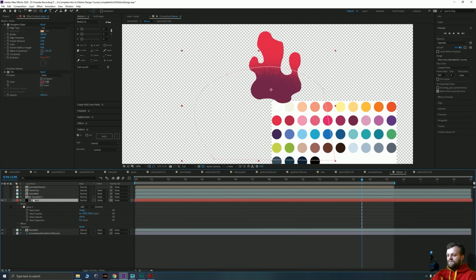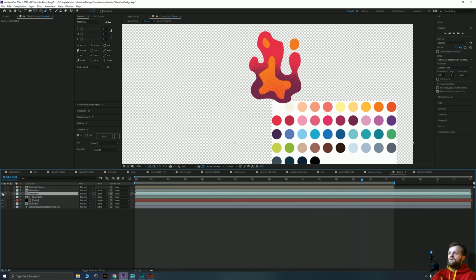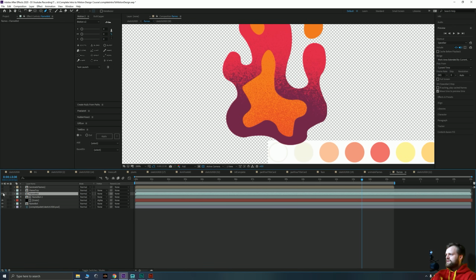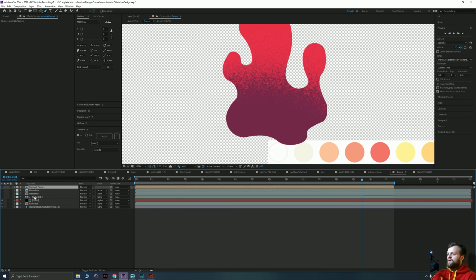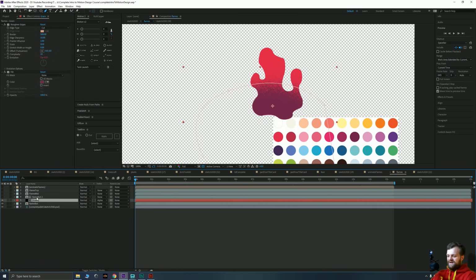We want the grain showing, but the mask for the grain hidden. Then we want this guy showing and this top guy showing as well. Now, why flame mid has got some of that grain showing through, I don't know. That'd be because that's the original animated layer there, which I've done wrong. Never mind. This isn't the animated one at all. Let's grab that grain layer and cut that.